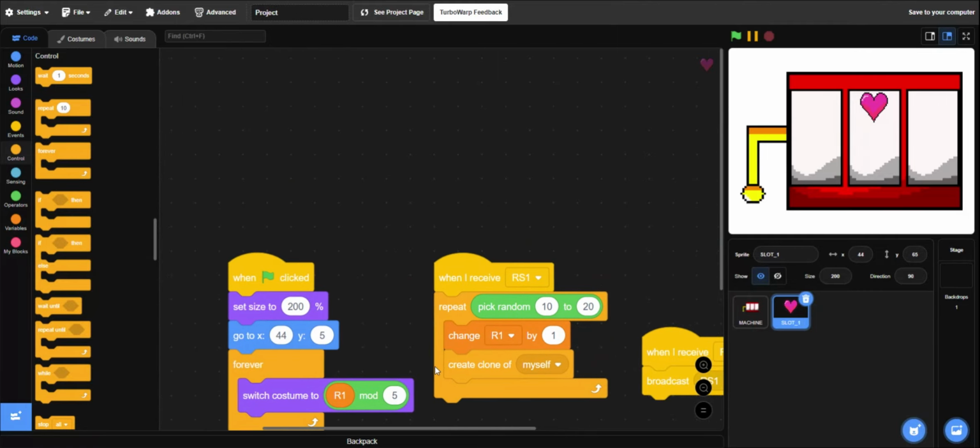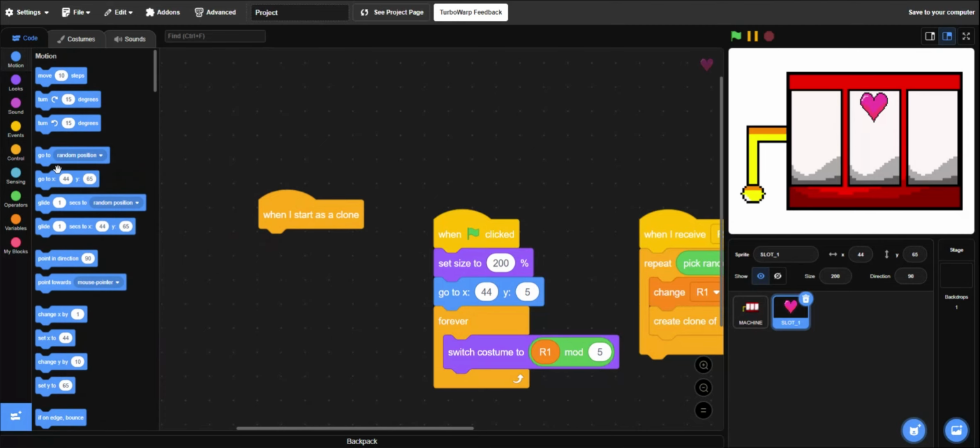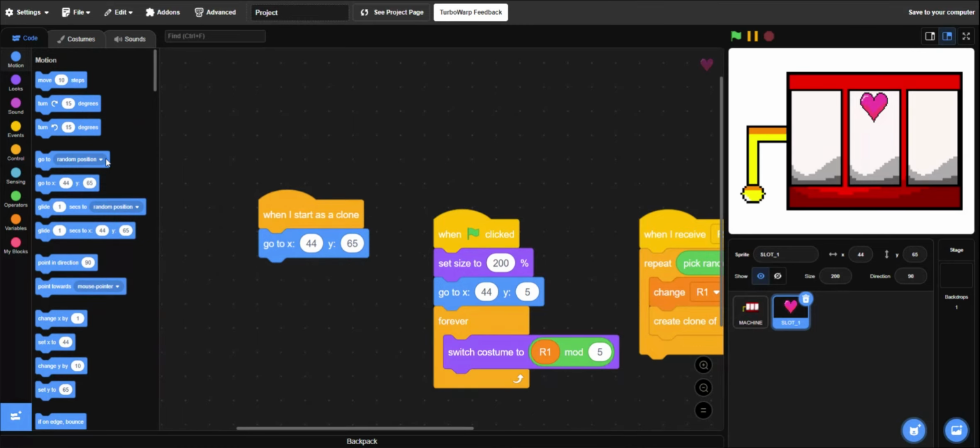Okay, so when I start as a clone, go to here and glide 1 second to negative 65. No, negative 55.